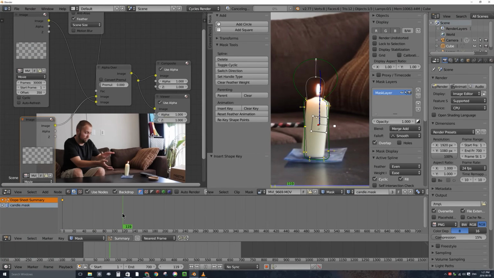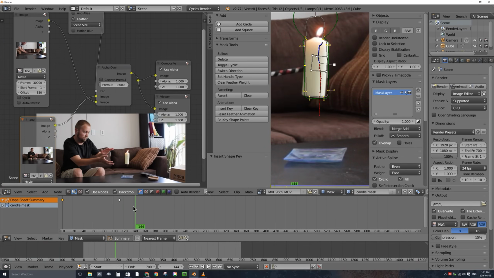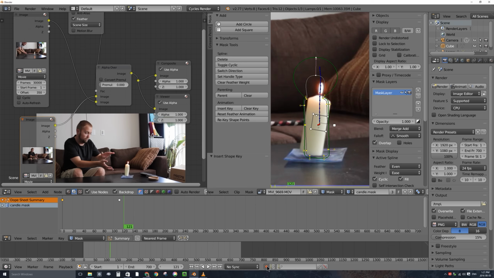It looks good right until about frame 112. So right at 112 I'm going to press I again with my mouse in this window, and it made a keyframe, so now from frame 0 to frame 112 it's correct. I'm going to go to frame 121 about, and what I'll do now, instead of pressing I every time, is turn on auto keyframing right there with that little red dot. When it's on and you make any changes, it'll actually record and make keyframes whenever you have that record button on and you make changes.